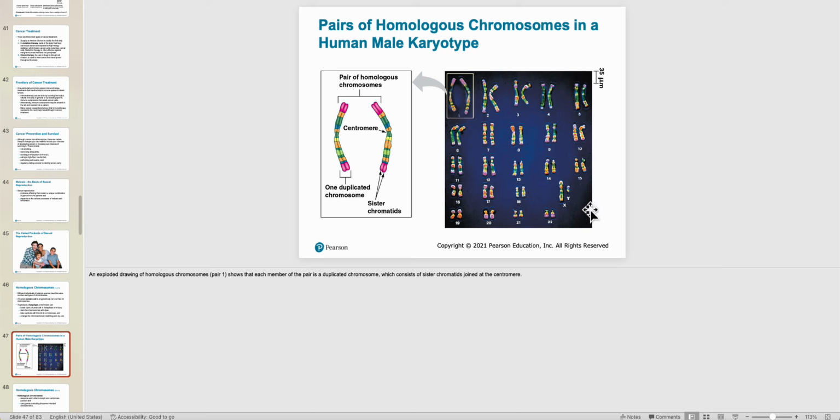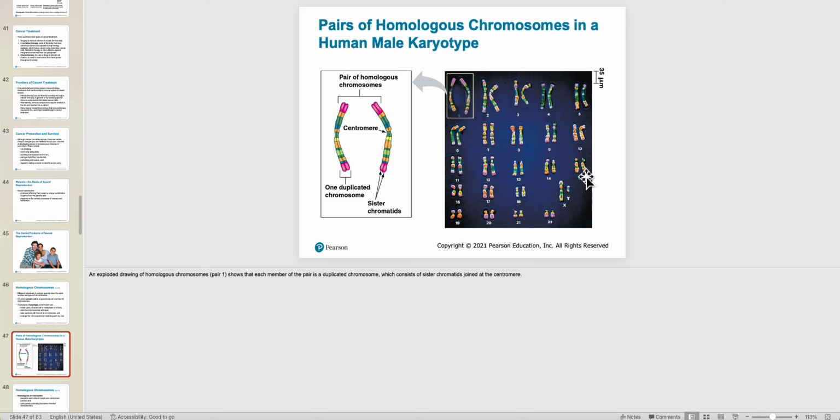So if you end up getting a boy as a child, when you have a son, that boy is because of the father. So the father determines the sex of the child. Mother provides the X, and the father can either provide an X or provide a Y. So only the father can provide an X or a Y. If the mother provides an X and the father provides an X, then you're going to get a baby girl. If the mother gives an X, because that's all she can give, but the dad gives a Y, then that's going to be a son. It's going to be a boy.